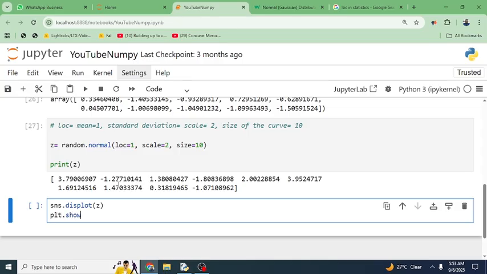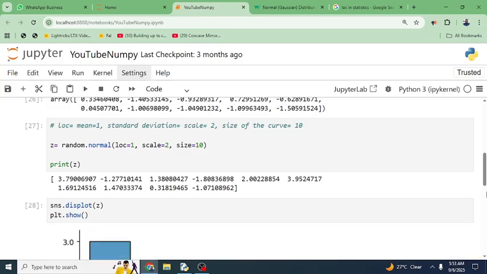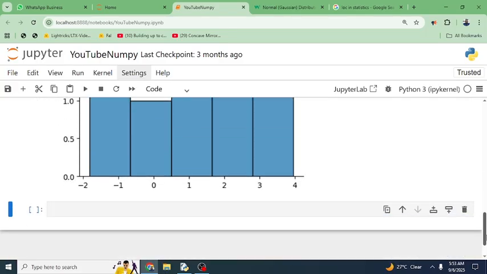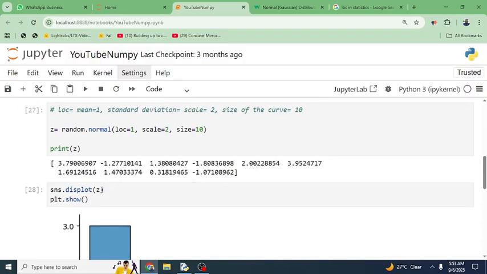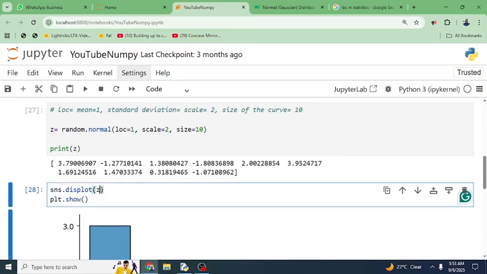Please go through the previous video and you'll understand what I'm doing. Let me just run it and you see what's going to happen. You have a lot of curves like this, which I don't want. So that's why I'm going to give it a kind, KDE, kernel density estimation. I want it to be smooth, a smoothed curve across.